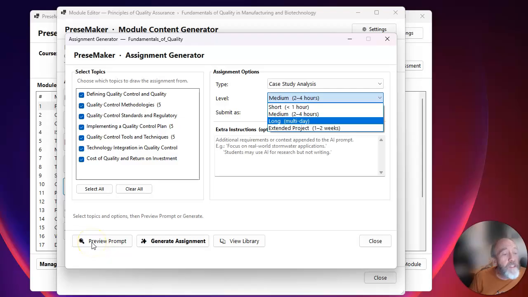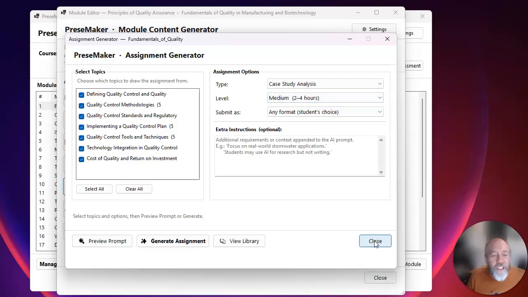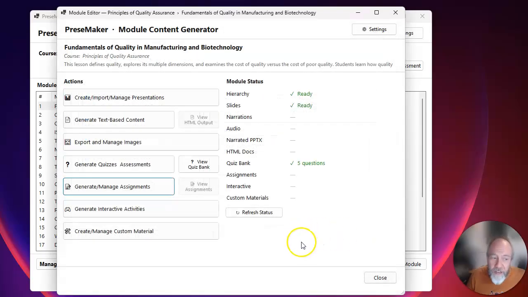And notice that you have this preview prompt. There's nothing this thing does that you can't do from the command interface of any of the AIs. I mean, you can just make all those prompts yourself, but here you get to be the one that goes through and organizes all this information. And this does it based on that hierarchy that it generated for you. So that's a pretty nice thing.